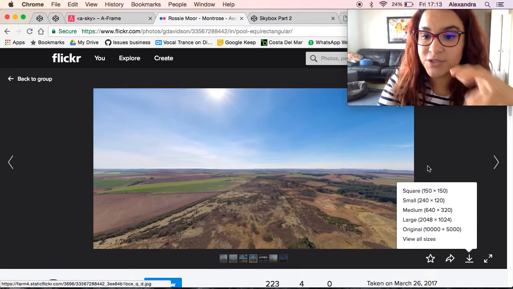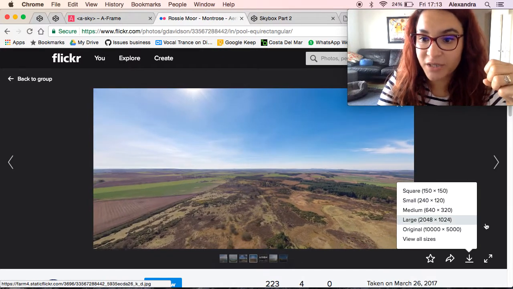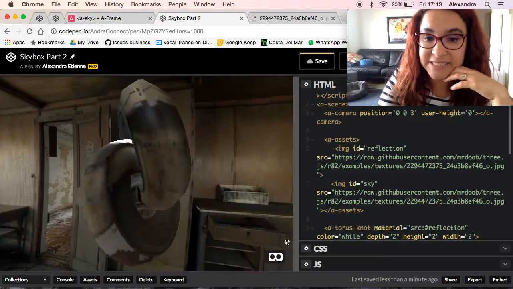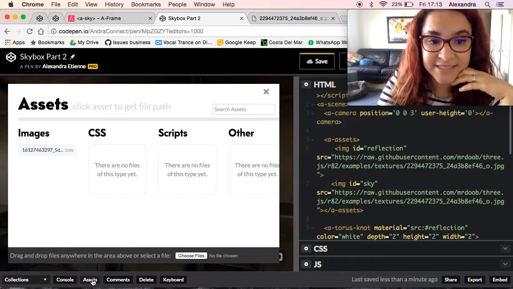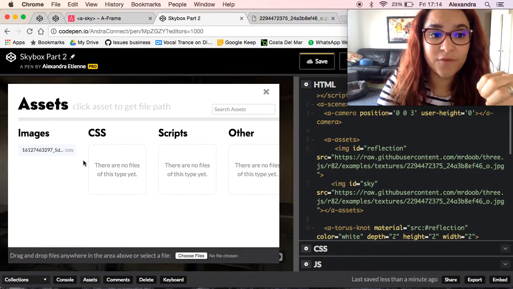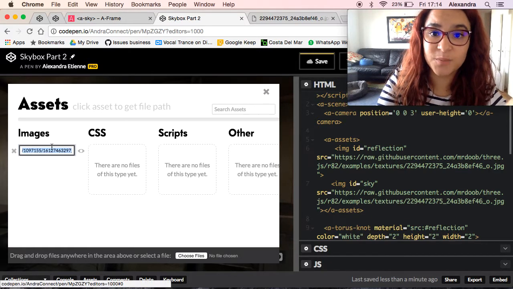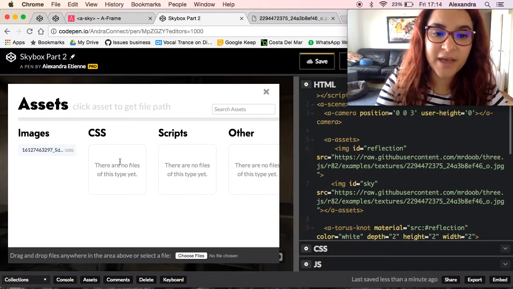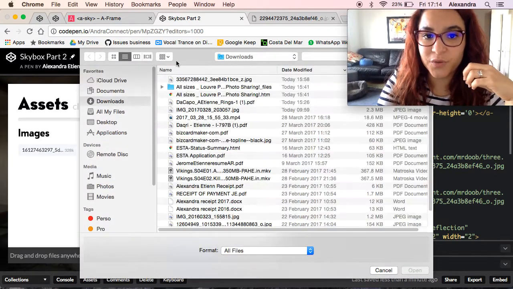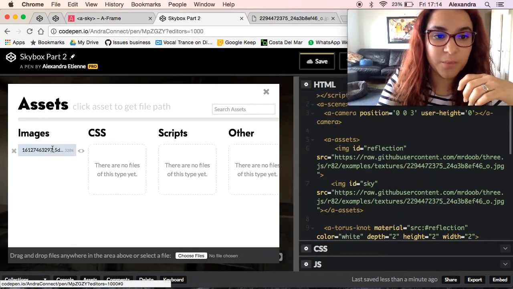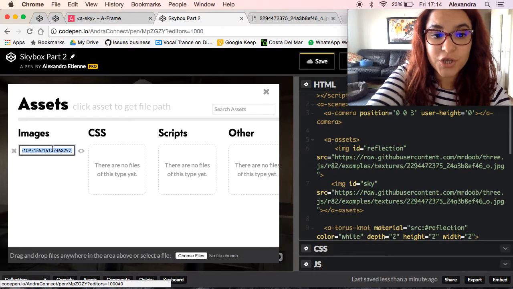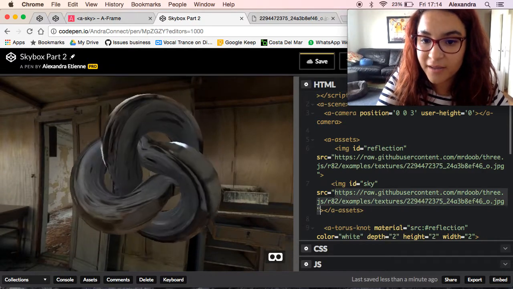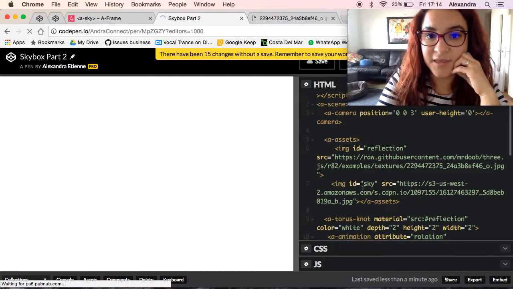You are going to download it onto your computer, and you can choose the size: small, medium, and large. That way, once you have it, you can come back here into your scene. And underneath, at the bottom here, is assets. You only have this if you have CodePen Pro, though. You only get this assets option to upload your own images with CodePen Pro. So you will see all the assets that you have, and you can choose the files from your computer that you want to upload into them. I've already uploaded, for example, the image that I want to use. Same concept: just copy that, come back here into the sky, and paste the image.